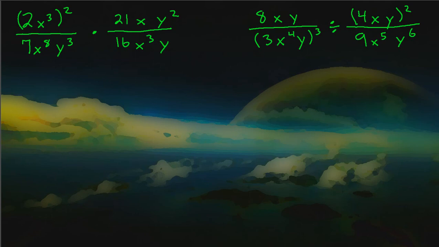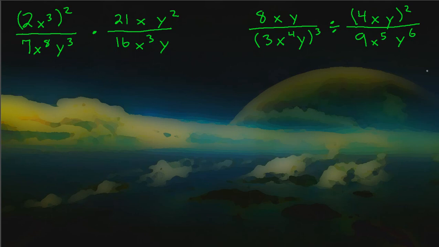As a reminder, you need to resolve the power rule of exponents first. Power to a power, you multiply the exponents. Whenever you're multiplying, if the bases are the same, you add the exponents. Whenever you're dividing, as long as the base is the same, you subtract those exponents. And in the end, you'll need to deal with any negative exponents that you might get as a result. So go ahead, pause the video right now, give these two questions a try.